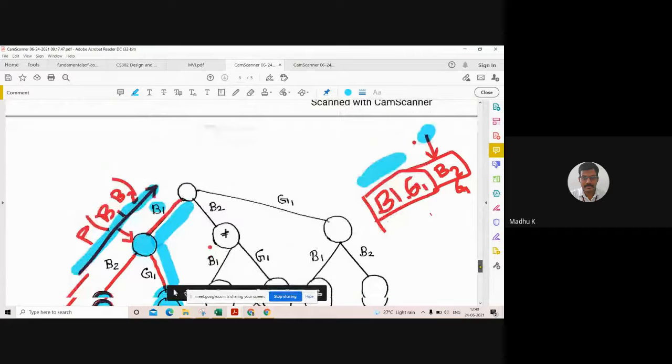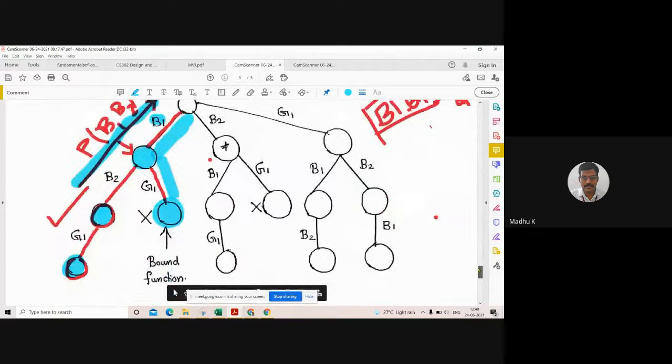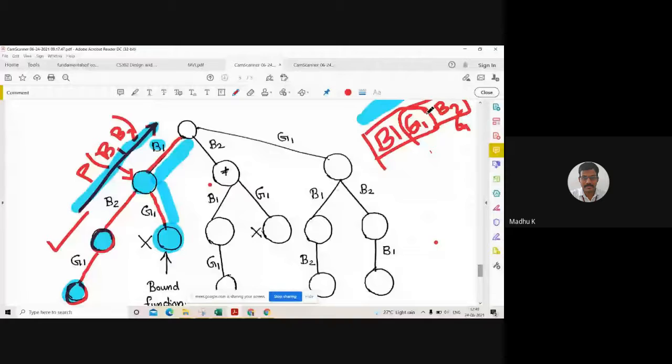Is it satisfying our constraint? No. Why? Because our constraint says there should not be a girl in the second position, but here a girl appears. So this will not be a solution. I will not add G1 to this state.